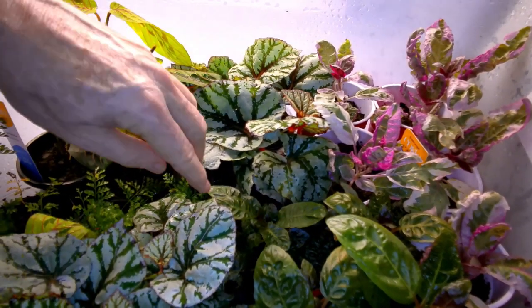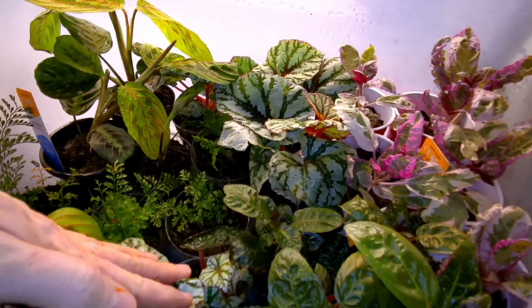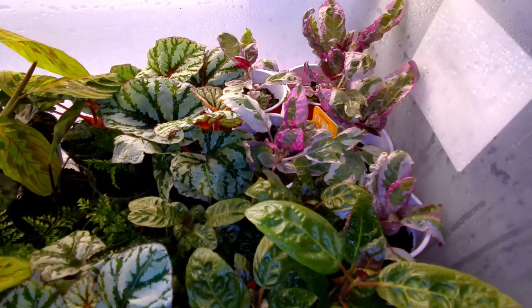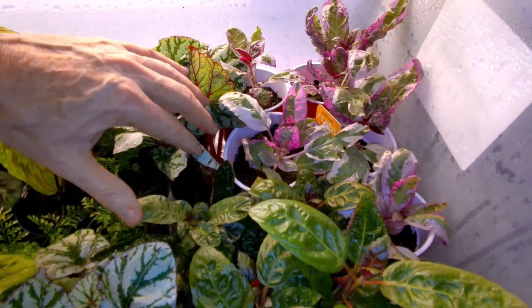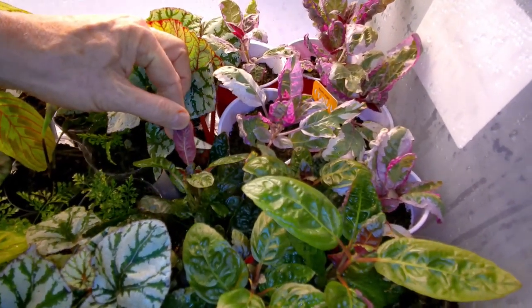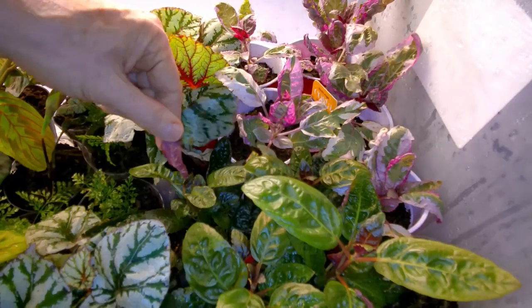It's a little bit hard to see right here, but you have more of the fern behind the begonia. And all the plants are doing amazingly well. I'm really surprised about that. This is my first attempt. Here is another version of the waffle plant, and I love the fact that it comes in different colors. You've got pink on the outside, and this side, the underside of the leaves, has more of a burgundy look.